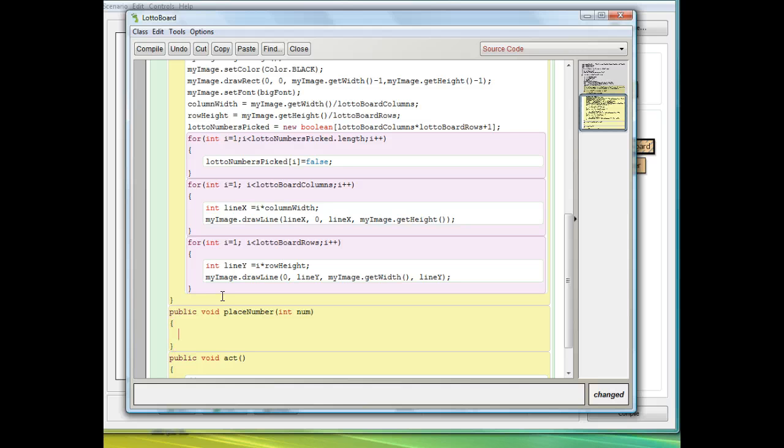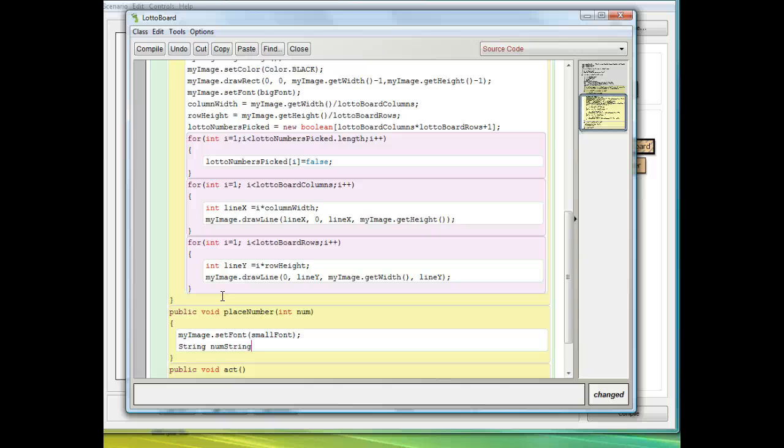And so what I'm going to do, now I want to set my font to the smaller font. I knew I created that for a reason, so I'm going to say my image set font small font. Actually, now I don't know why I created the big one. Oh well. So I'm going to set this font to the small font, and then I'm going to say string num string, because we're going to be writing, right? Once again, a string is something that we can write, letters and words.